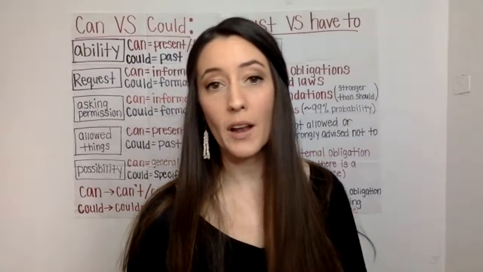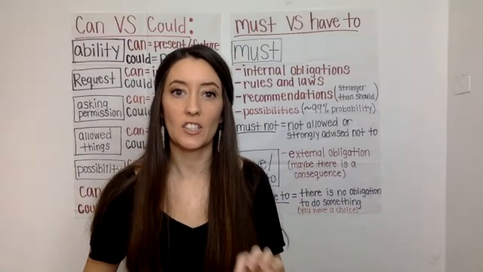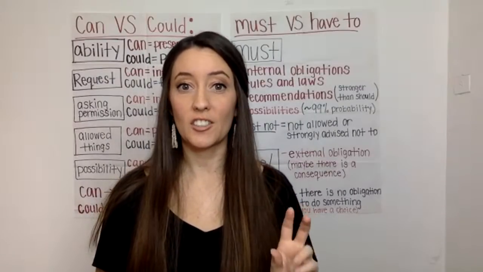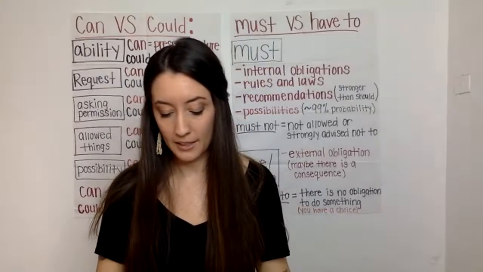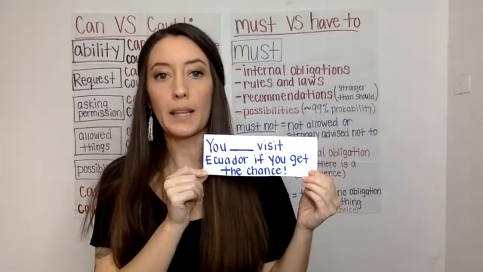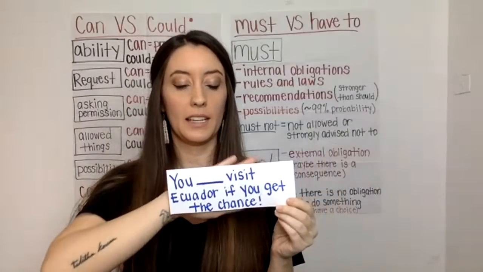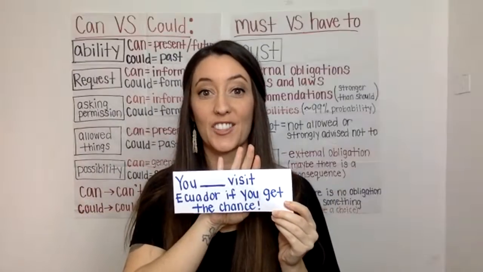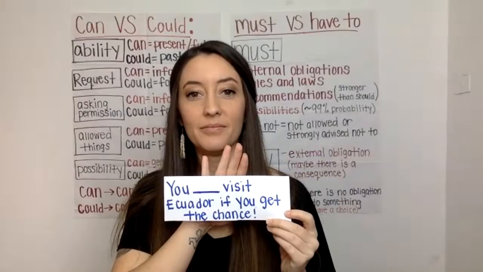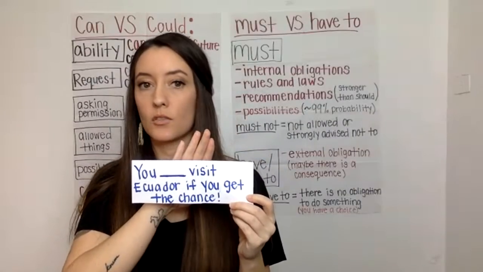Okay, we're going to do one more example, and then if you have any questions, you need any clarification, or you're confused, be typing your questions in the chat, okay? So our last example is, you blank visit Ecuador if you get the chance. Ecuador is a beautiful country. So would I use must or have to?